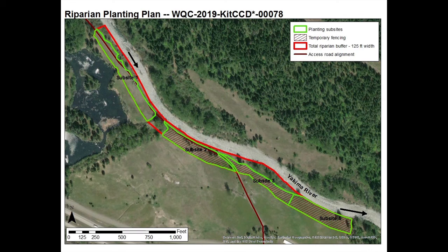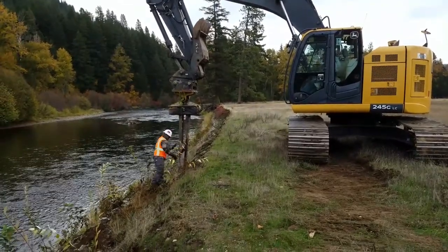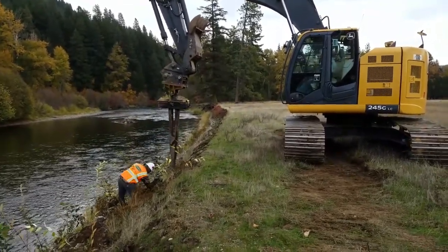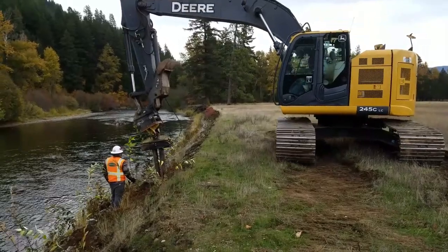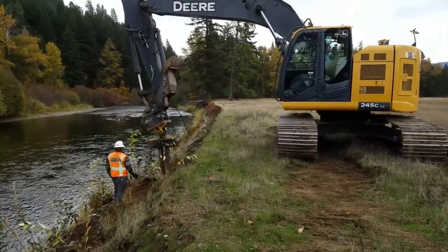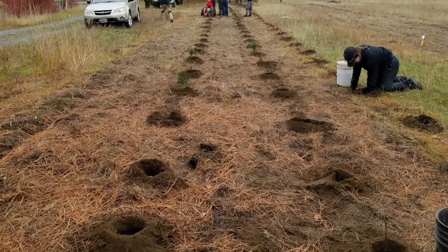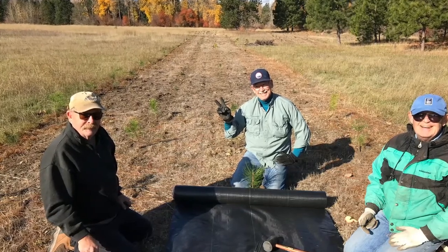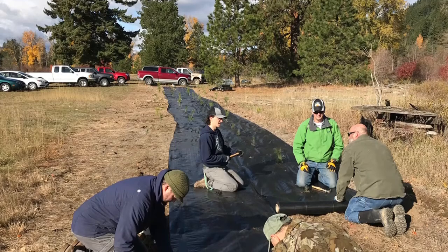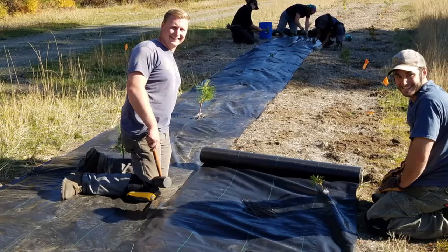The right bank of this section of the Yakima River had little vegetation on portions of it, and we knew it would be a lot better for fish, wildlife, and people if we changed that. So we teamed up with Mid-Columbia Fisheries Enhancement Group's planting team and put in a lot of plants. There are a lot of ways to put plants in the ground, and we use most of them. One of these innovative ways involved using a stinger to get water-loving plants root deep enough to keep them happy. For the upland plants, Mid-Columbia Fisheries used tractor-mounted augers and installed the plants by hand. The next step was to reduce competition from other plants and noxious weeds. We placed weed barriers, seen here in black, around the plants.